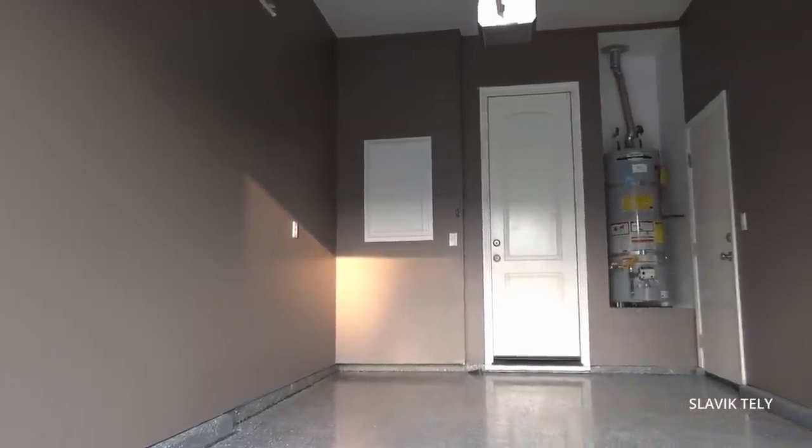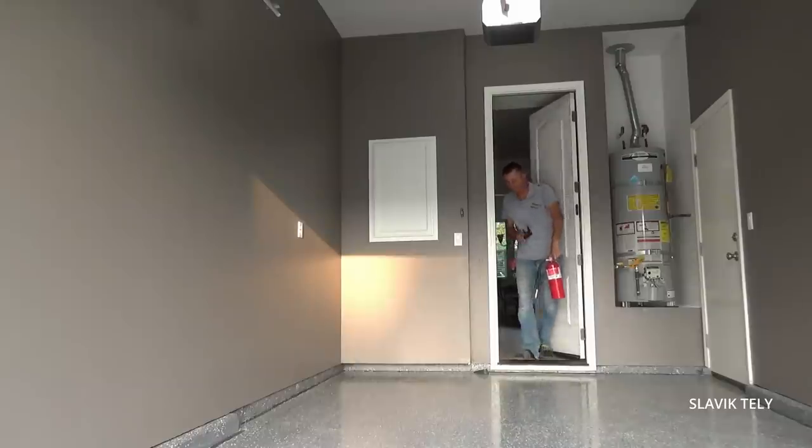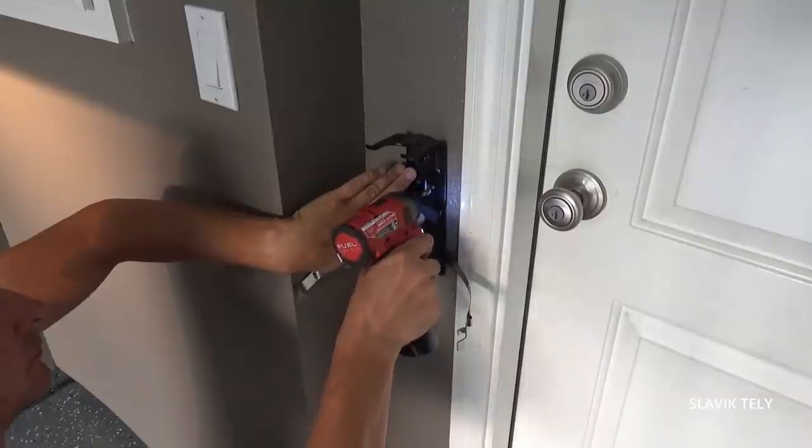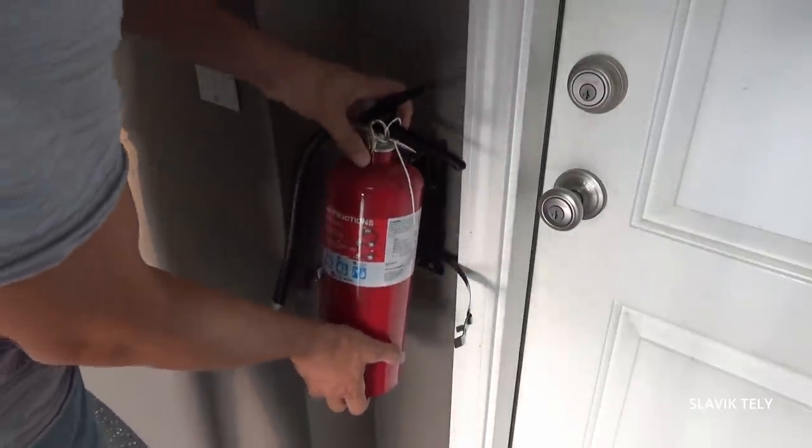In my next future shop, I want to paint the ceilings with black paint. Safety first. Later on, I ended up moving the fire extinguisher down because I had to fit the paper towels right above it.